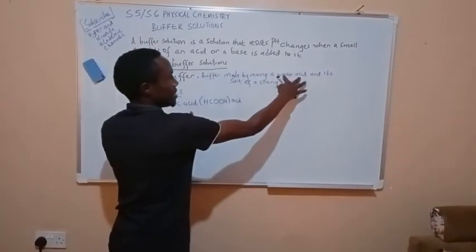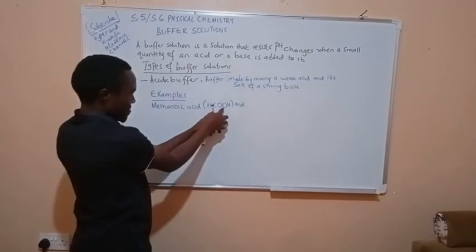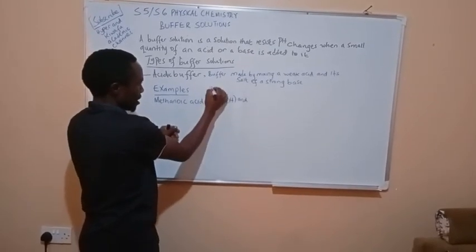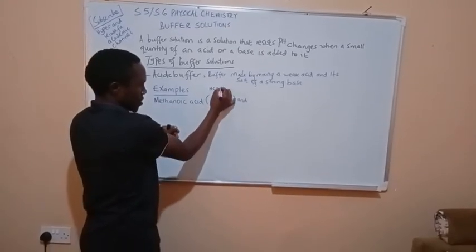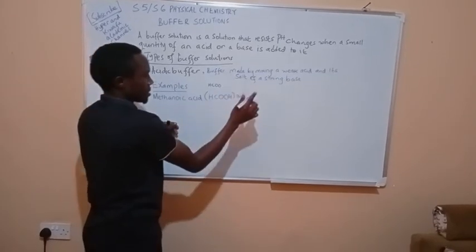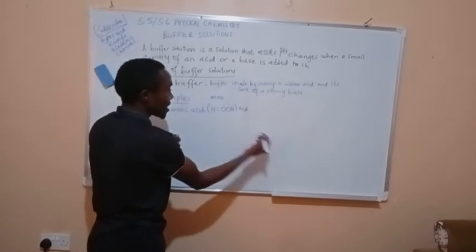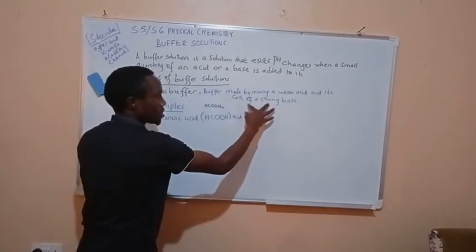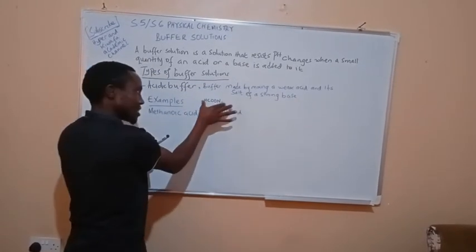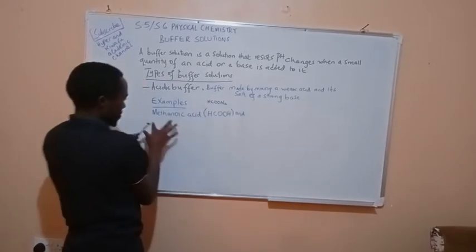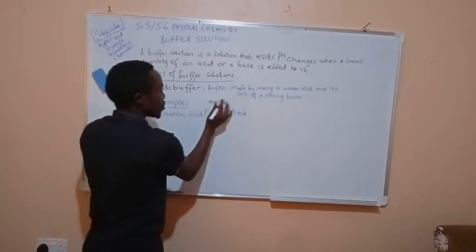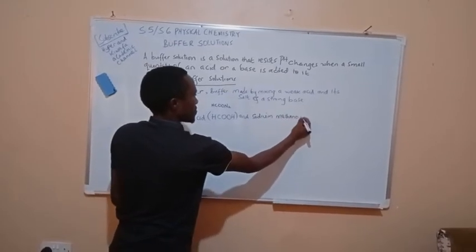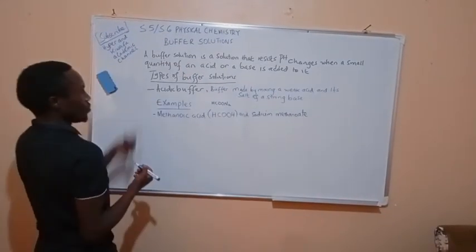But we've said that we are mixing a weak acid and its salt of a strong base, meaning that we have the salt of methanoic acid. The salt of methanoic acid will be derived by having HCOO, which would be ions, but there must be a salt of a strong base. Examples of strong bases, we normally have sodium hydroxide. So by putting Na here, this becomes a salt of a weak acid, the salt of a strong base, sorry. It is mixed within the weak acid. So an example can be methanoic acid and sodium methanoate. This is called sodium methanoate. So this is one of the examples of acidic buffer.